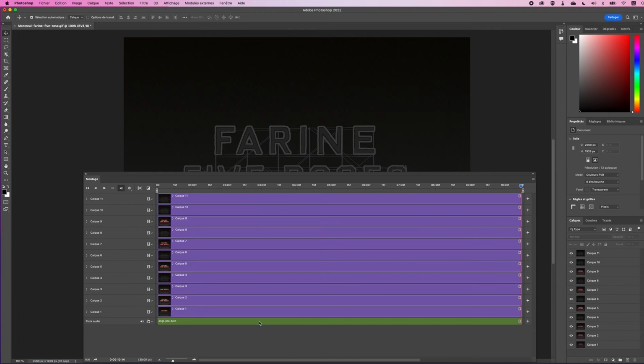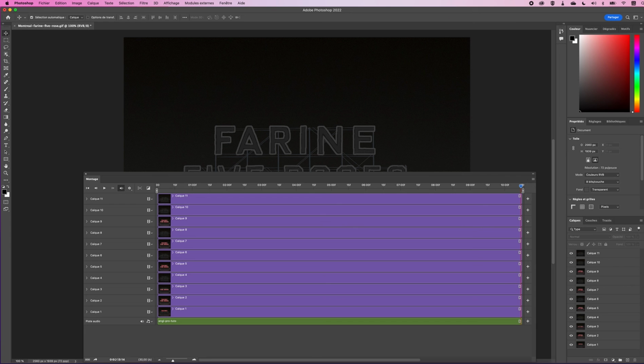What other options you have? You can just right click on your audio channel, so you could go with fade in, fade out. Let's say your audio doesn't have enough volume because your levels were too low, you can increase the volume here in Photoshop and make it louder. So this could be convenient if you were not in the ideal situation where you recorded.